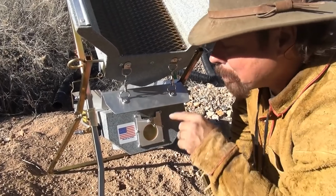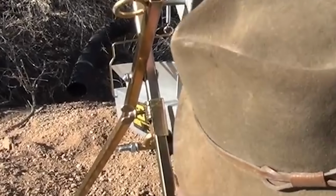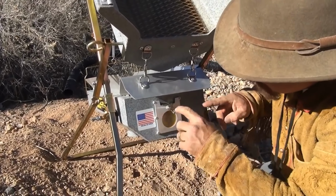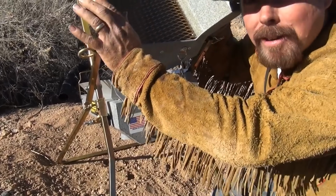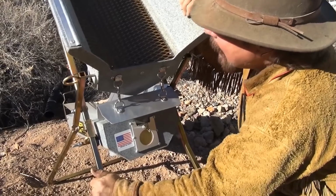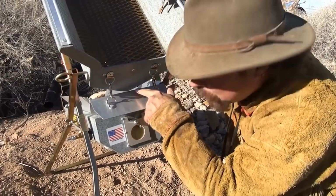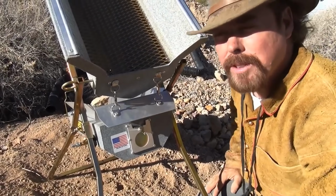Keene figured out that if they put a bigger fan in there with a bigger counterweight to increase the vibration, and then put these bump stops here, the vibration is transferred from the box to the hopper. So the box is vibrating, and so is the hopper, like this. By doing that, you spend less time pushing that material down inside the hopper to get through that flow gate, and then, of course, across the riffles. If you're going to run one of these, you've got to have one of these.